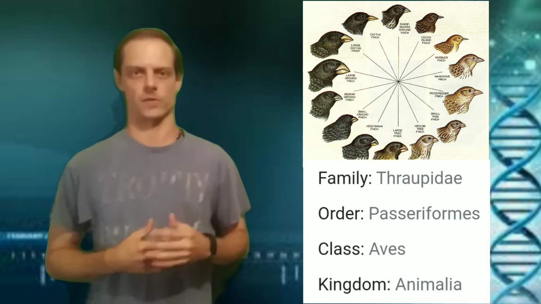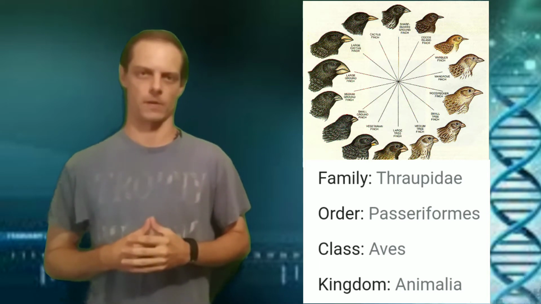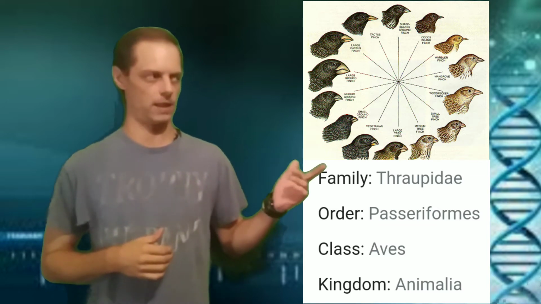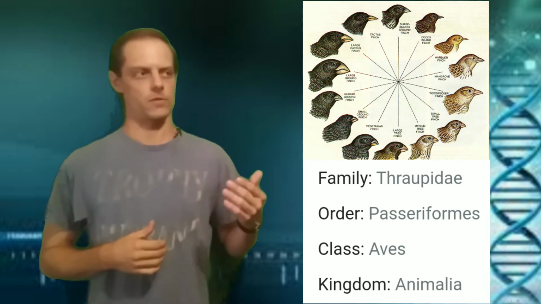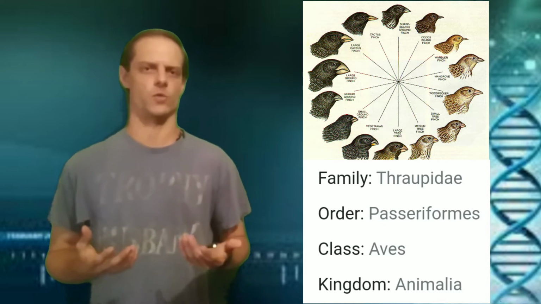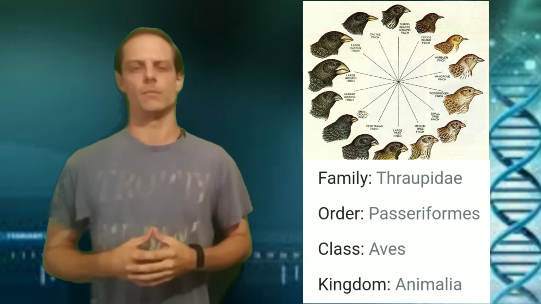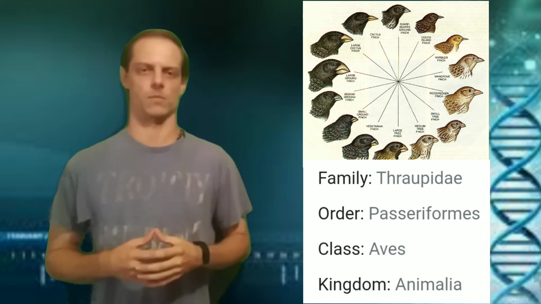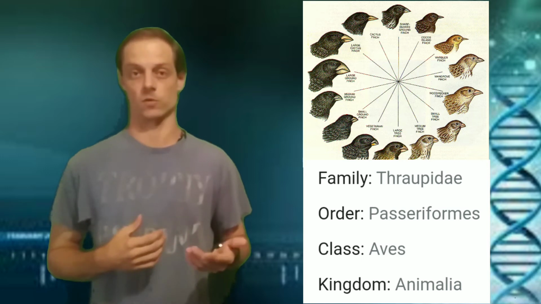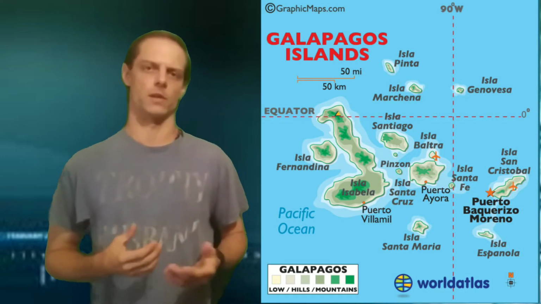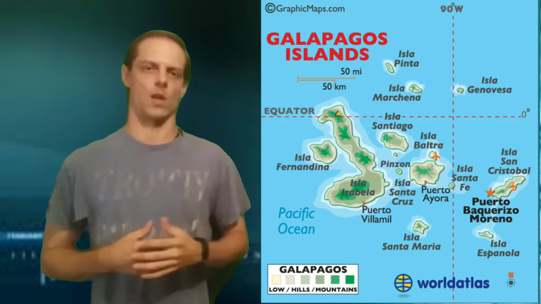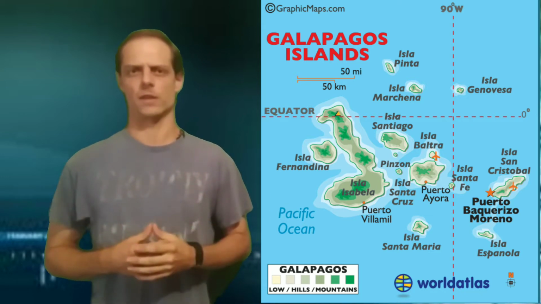I say some because this is actually based on the old Linnaean system, which frankly can't handle the weight of all the named clades in between each of these points. These Linnaean ranks now function more or less as placeholders, guideposts along the way. They're still valid, but the entire Linnaean system is largely useless now thanks to the new phylogenetic system that we are now using. Anyway, around 2 million years ago, the ancestral group of the Darwin finches made it to the Galapagos Islands. Now, they were in a very fortunate situation.